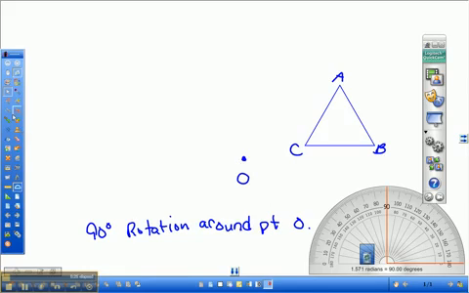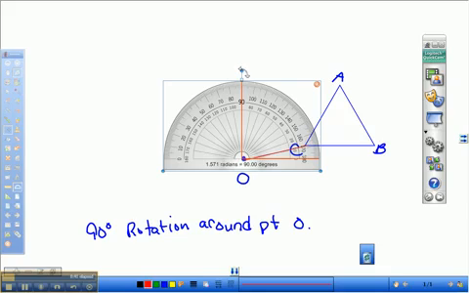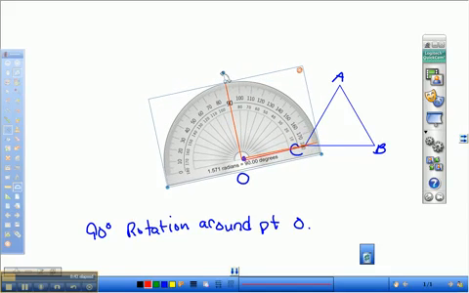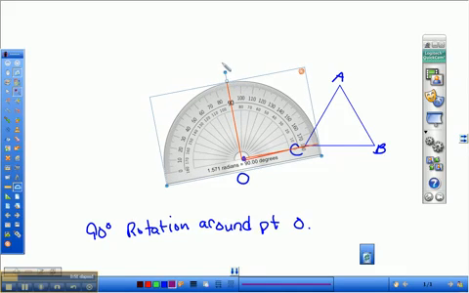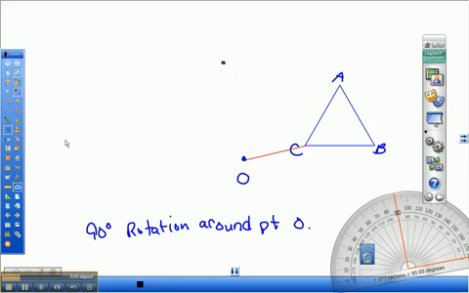And like we talked about, the first thing we need to do is to connect each vertex, and we'll start with C. We'll connect C to our rotation point. Then we'll take our super cool protractor, and hopefully I'll be able to operate this okay. And we want a 90-degree angle, right? So we're going to mark our 90-degree angle. Move our protractor back out of the way, and then we're going to connect that line. So let's connect our point through that point, make sure it's nice and long enough.